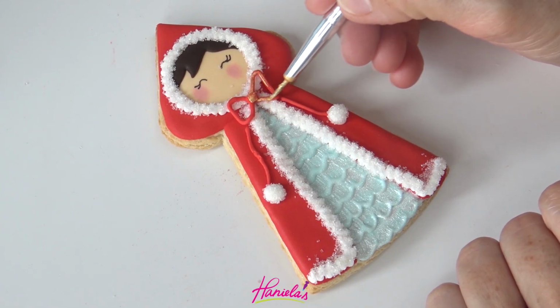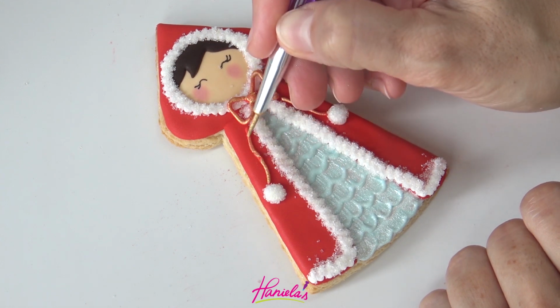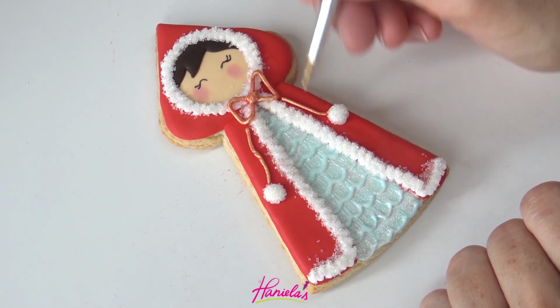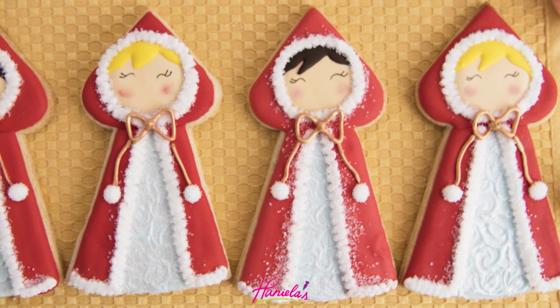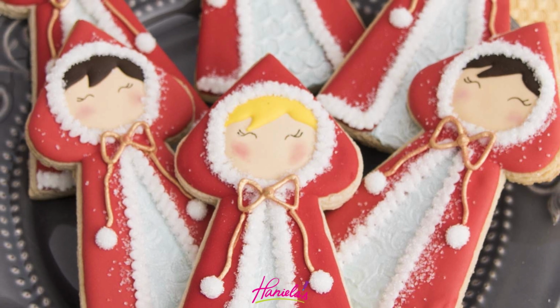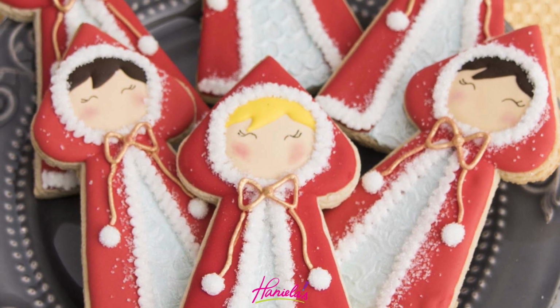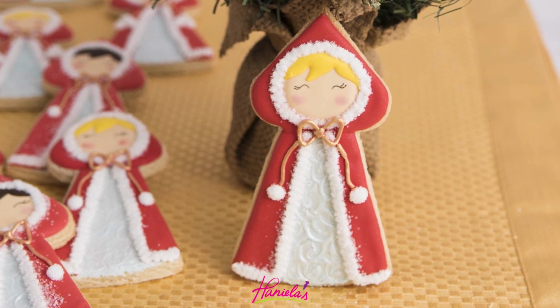And here is the doll with brown hair. It almost looks black. And that's how you can make these Christmas doll cookies. I hope you guys enjoyed this tutorial. I think these turned out super cute. Really a nice addition to a cookie platter if you are making cookies this holiday season.